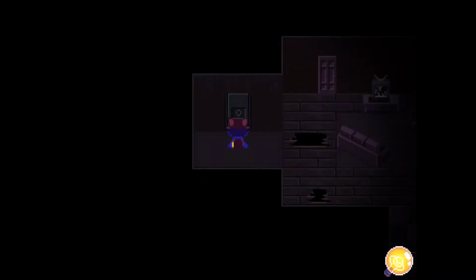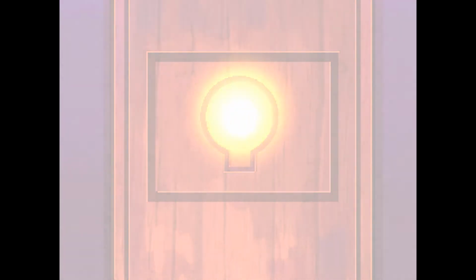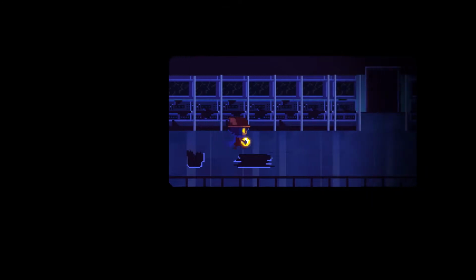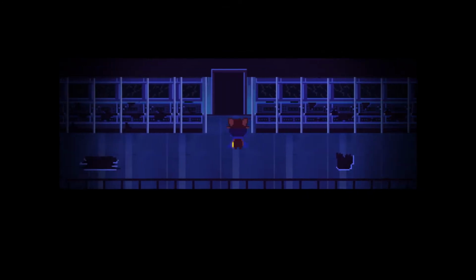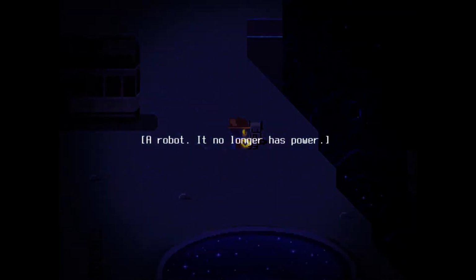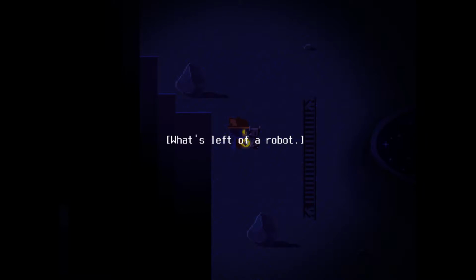In my inventory? Okay, I guess I need to even equip it, even though she's already holding it. Alright. What's left of a computer terminal? Fast travel, you can quickly travel. Yeah, thank you. The robot no longer has power. Shame.